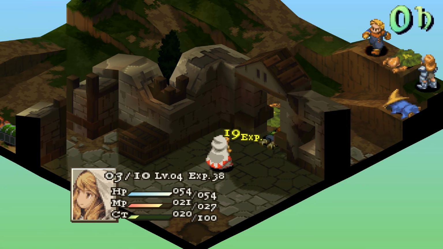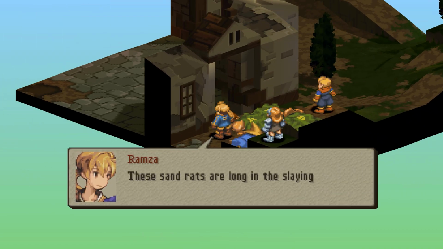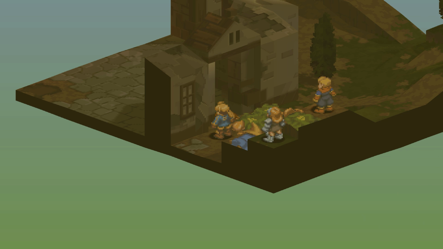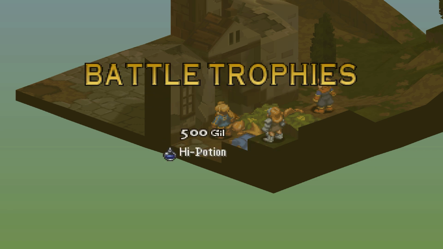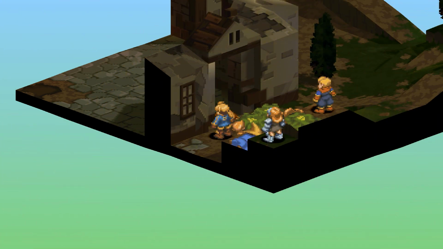Alright, there we go. In any case, we got the job done. At least, units being dead at the end of the fight doesn't seem like the worst thing in the world here, because it's not going to be an experience gaining thing. Anyway, these sand rats are long in the slaying. It is well no others have found us while we tarried here. Whew. So the battles I've done so far, one of them I just straight up lost, but the other ones I've managed to find a way through. But it's tough, man. You have to really stay on your toes. It is living up to its reputation as being a difficult game so far.